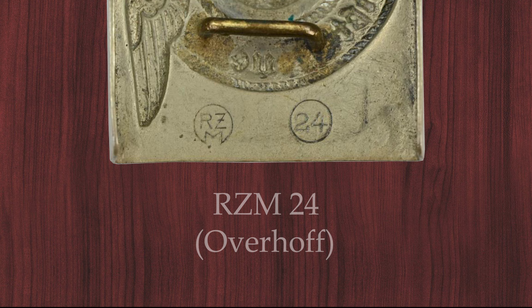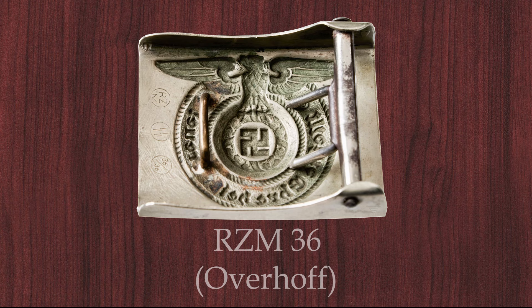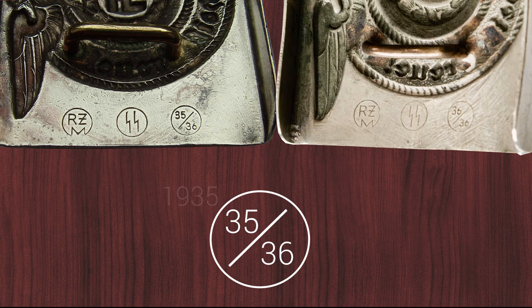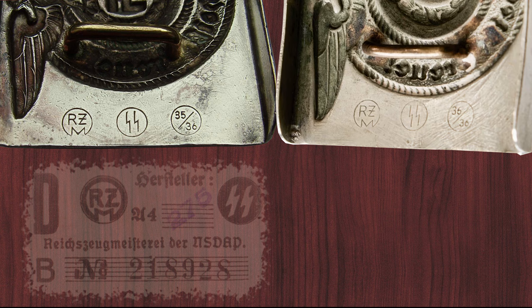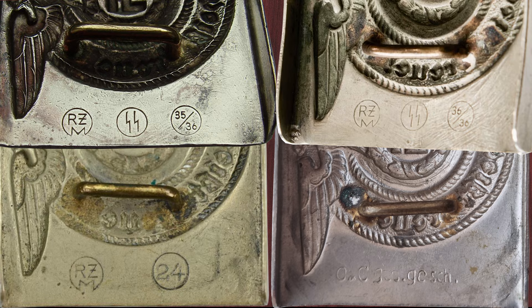In 1933 Overhof still produced those buckles but without their name stamped on it — they used the RZM code RZM24. You can recognize the Overhof by comparing the letter H from previous buckles; they both had the two stripes underneath. Also note that Overhof started using a rope between the left wing and the head of the eagle. In 1935 Overhof started using their late RZM coding, the RZM36, until the end of the war. Two Nickel-era pieces are known: the 3536 and 3636 stamped pieces, where the first number is the year and the second identifies Overhof. For all new collectors, RZM stands for Reichszeugmeisterei, meaning National Material Control Office of Nazi Germany.